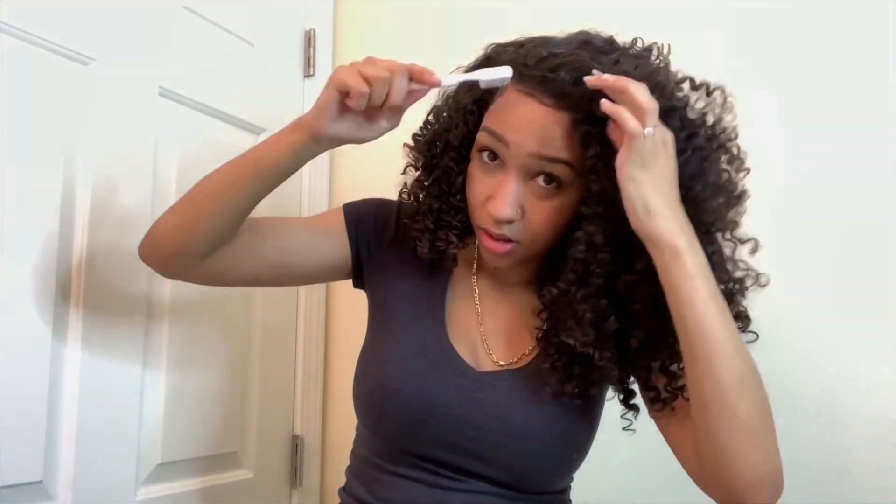The only other thing I'll do is take my edge control. I've really never learned how to lay down my edges, to be honest — that is one thing I failed at. I just take what I see flying up and lay it down, because I really don't know how to do them. Luckily I don't think this needs any particular edge designs — I just don't like flyaways. I'll admit I'm one of those girls when it comes to edges.